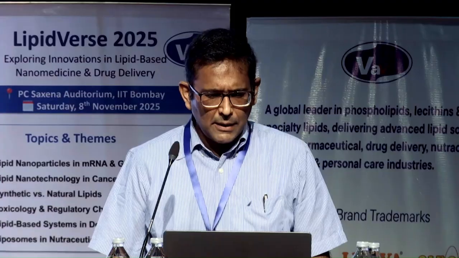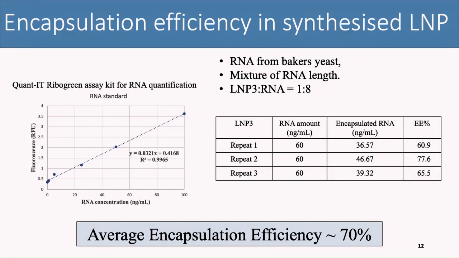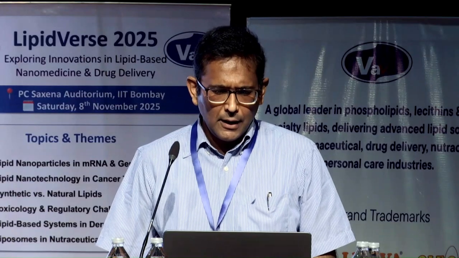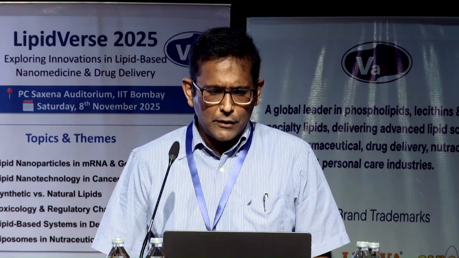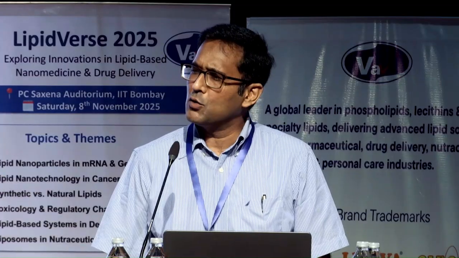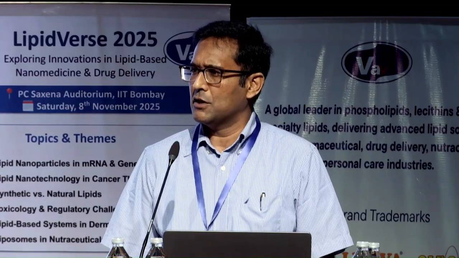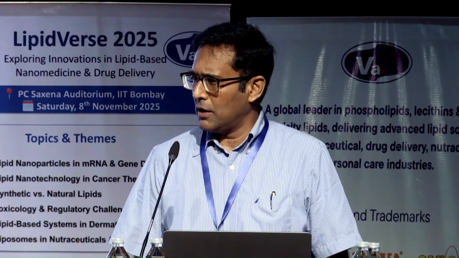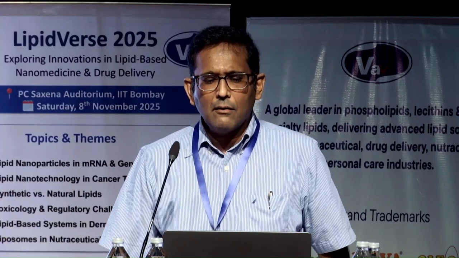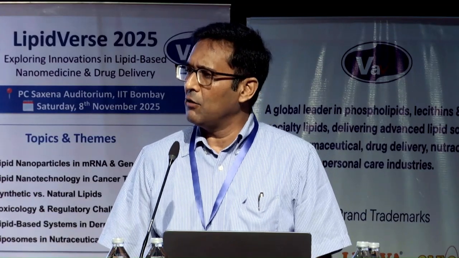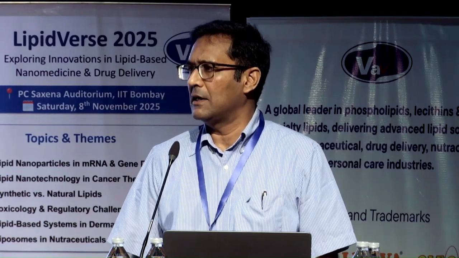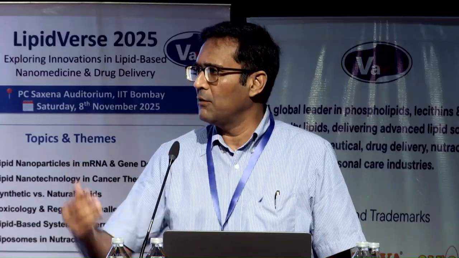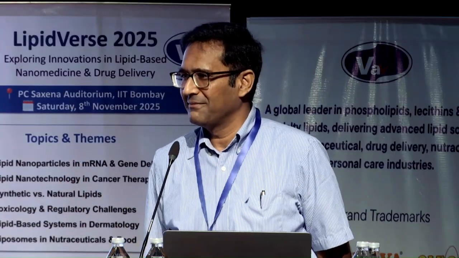Yeah, absolutely. So this is something that we are still looking at. The RNA, I think, is somewhere around 50 base pairs to about 150, 200 base pairs is what we think. And the ratio that we see of LNP to RNA is about 1:8. Maybe if we can bring that down, the efficiency will go up. And as I said, these are very initial experiments. 70% I know is not at all acceptable. But what I feel is that these are encouraging, and we hope that by optimizing the process, we can increase this percentage. And for that, it will be very helpful to get more inputs from all of you.